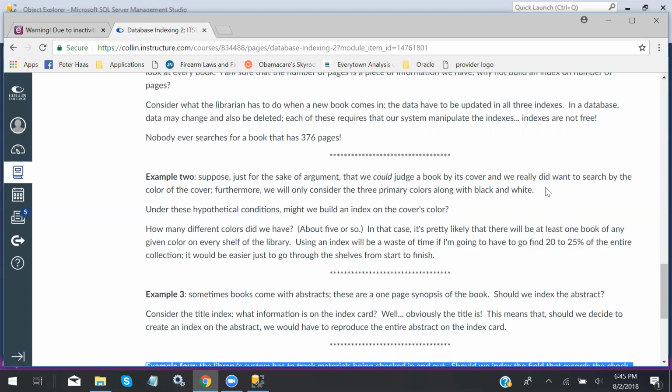And so that's what we want. We want something that's going to give us a low, if I specify a value, it's going to give me a very low number of records. That's a good index. And we say that the index has a low cardinality, is the word we use.